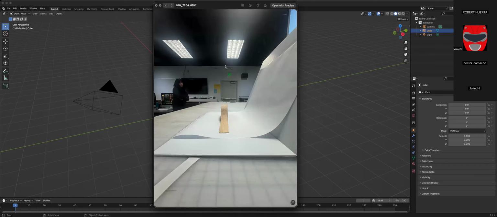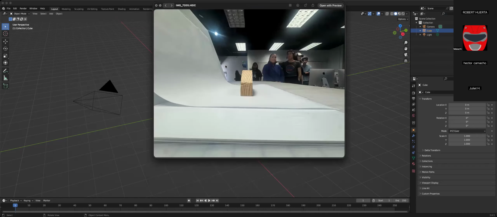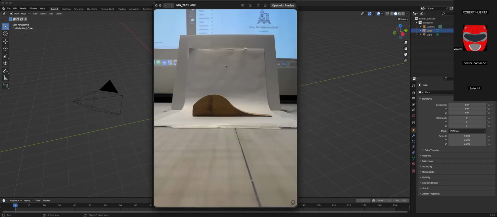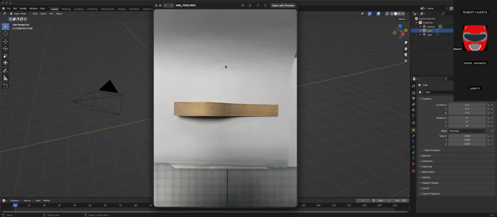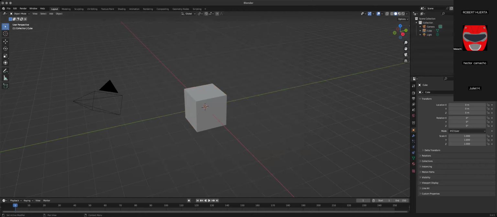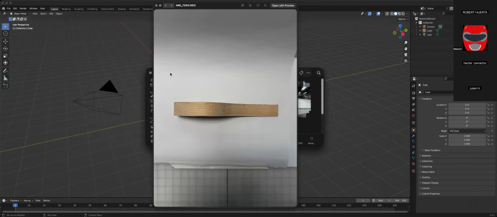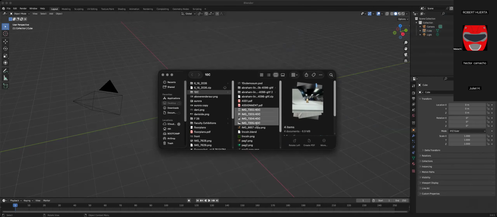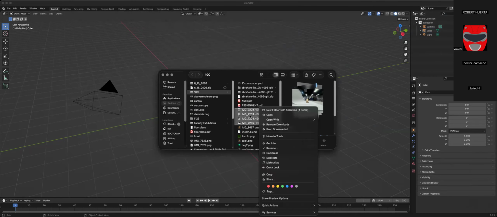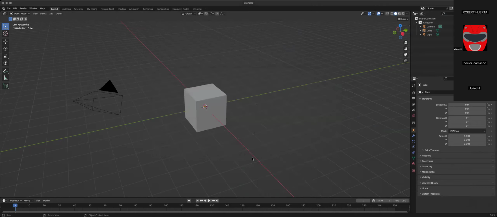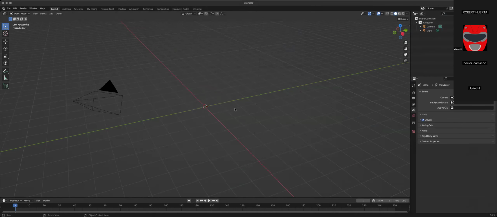This is one side, and this is the other side, right? So I'm able to document this actual object from multiple sides. Now I took those on my phone, so they're HEIC files. I mention this because it may be problematic for you if you try and import the image reference and it doesn't work. Okay, so we can try it, and then if it doesn't work, we'll have to convert those files.